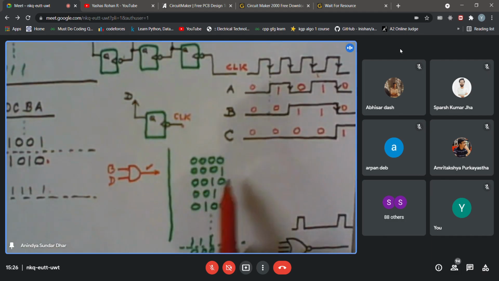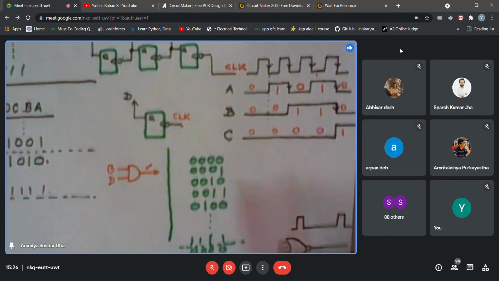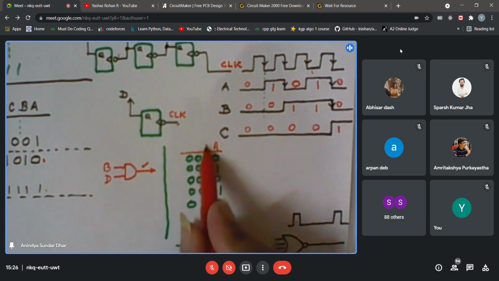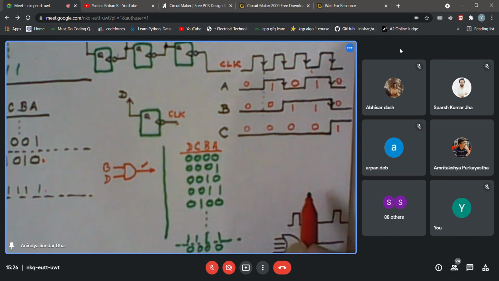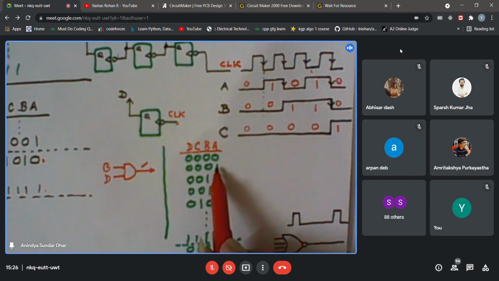Suppose I am talking about a state change of 0 to 1, this will be undisturbed because there is just one flip-flop changing its state, but in the next state you see both of them are changing. So what will happen if I write A, B, C, D? Will A and B both change simultaneously, or will it be done in sequence? B will lag A, C will lag B. So first A will change from 1 to 0. That gives rise to a falling edge, which will trigger the next event. So there will be a gap. A will change to 0 before B changes to 1.